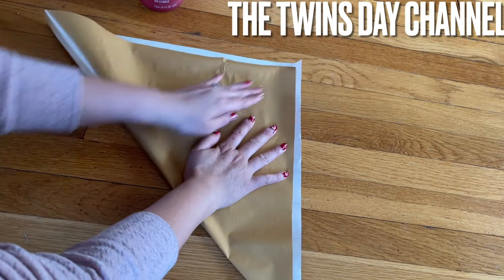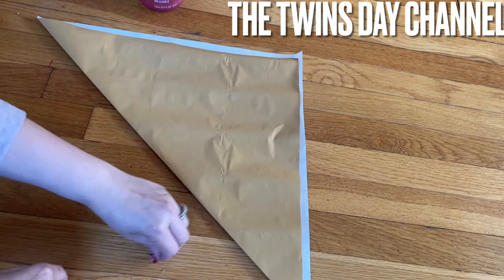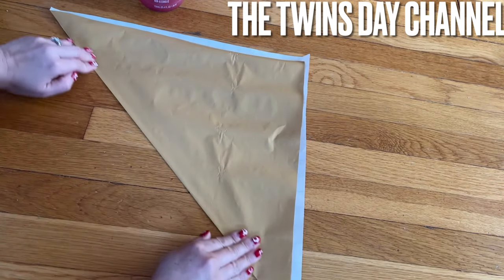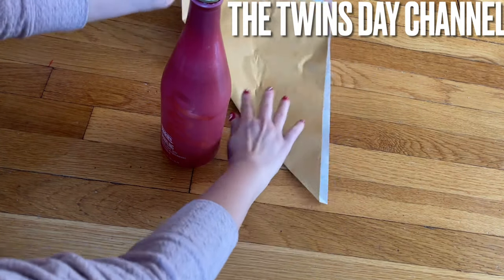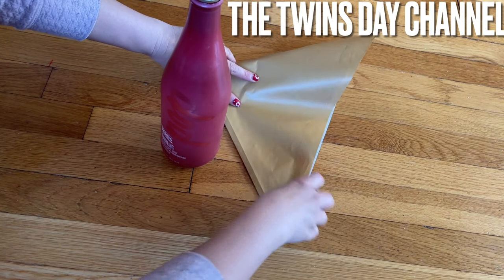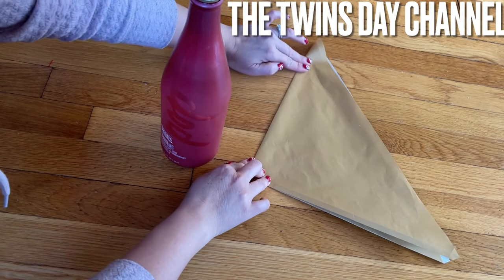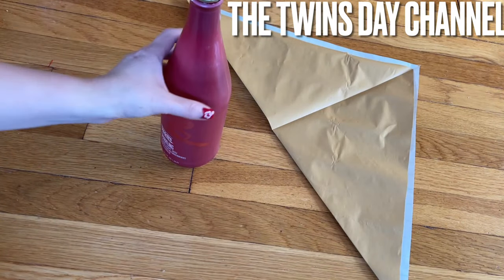If you watch my last video of wrapping the gift for Christmas, then you're familiar with this. Okay, I'm going to press this like that, and I'm going to fold in half so I can press the center. All the way up like that.